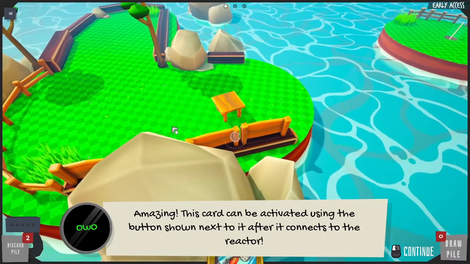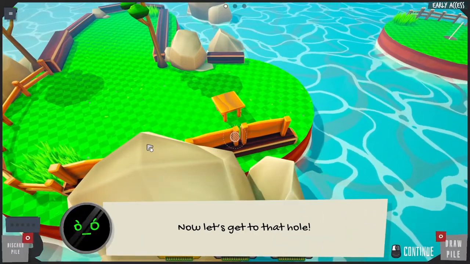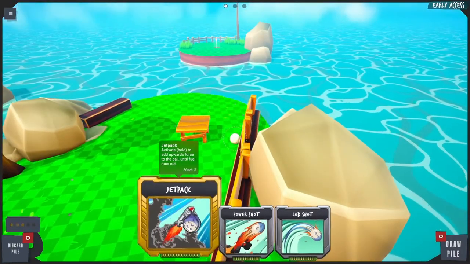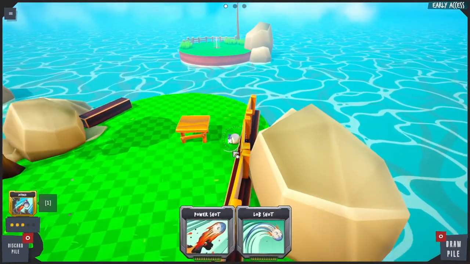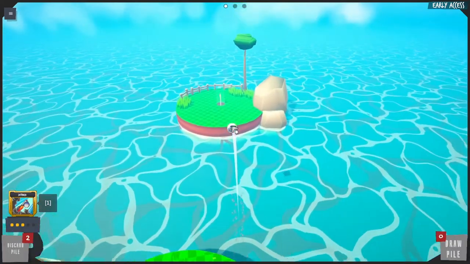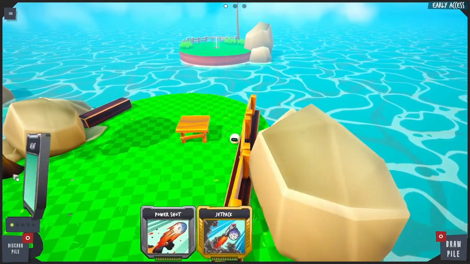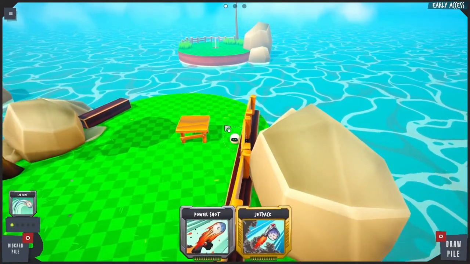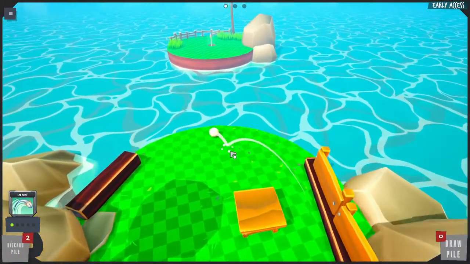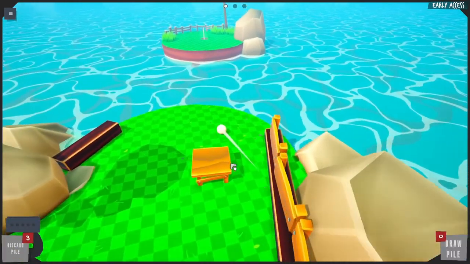Amazing! This card can be activated using the button shown next to it after it connects to the reactor. Now let's get to that hole. I want to use the jetpack. Alright. One! Ooh! Oh no! Okay, that didn't work as I had hoped. Let's try a little bit of a lob shot, just to get closer. No! Never mind. Let me just do that.